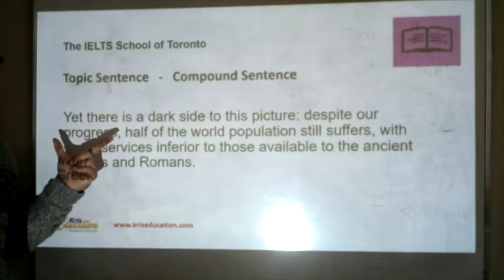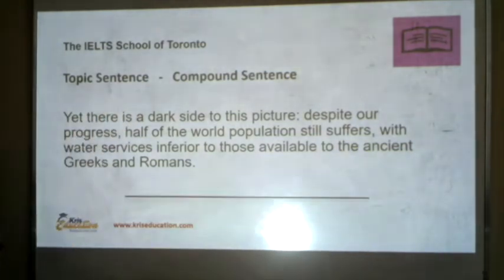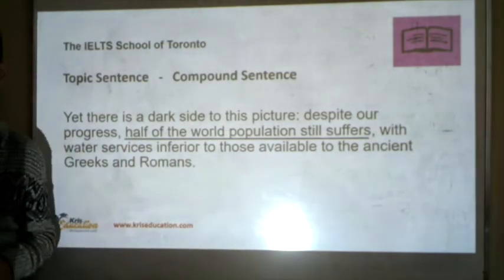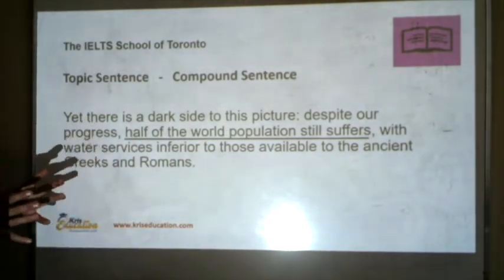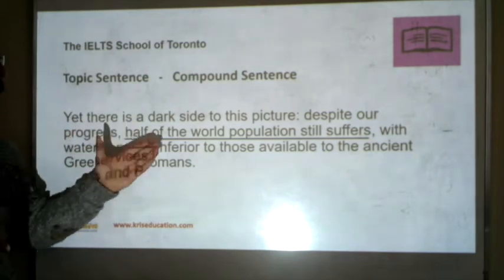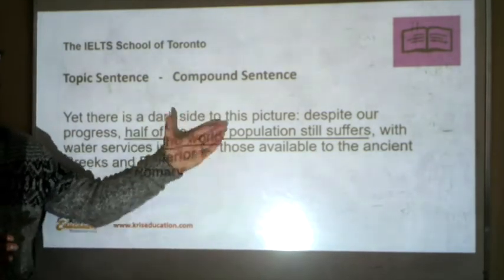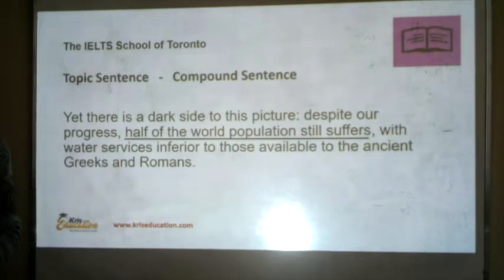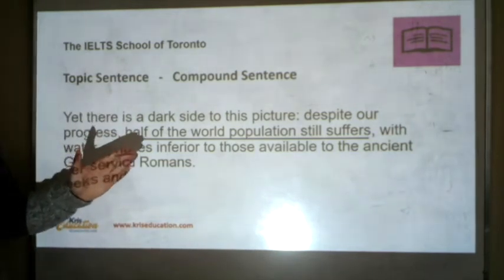It's a compound sentence. And the main sentence here is "half of the world population still suffers." As you see, this sentence is a full sentence. You do not need to read the other sentences to understand what this sentence is telling you. And this is the idea of main sentences.